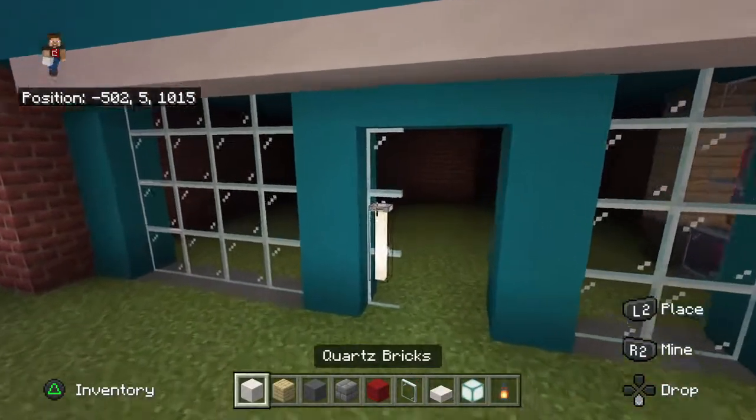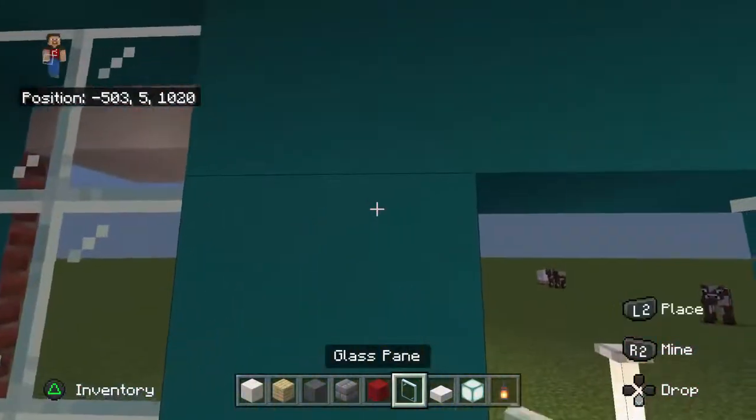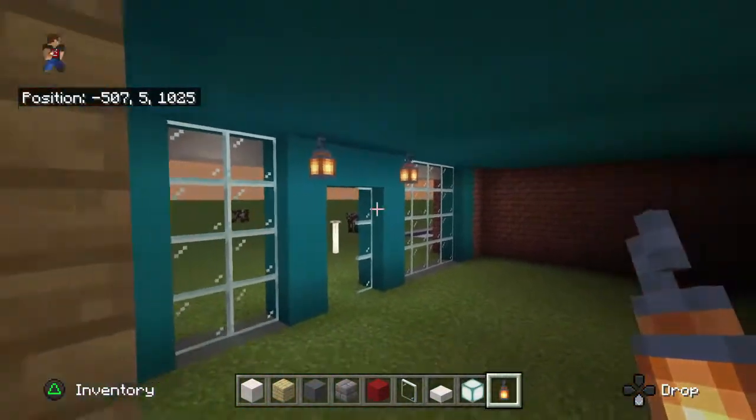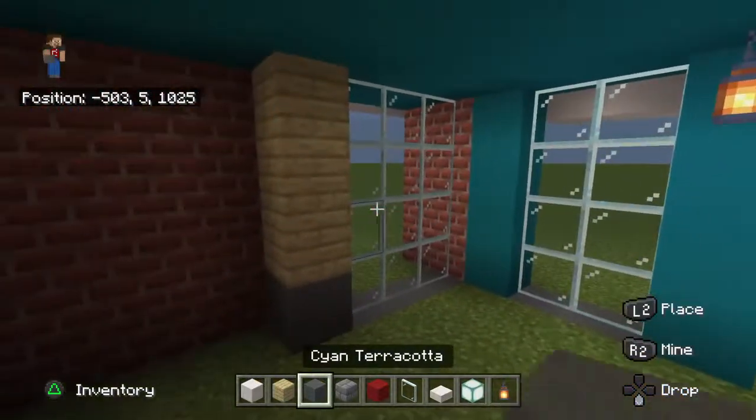Going to work on the inside a little bit. So first of all, I'm just going to put a couple of lanterns up, and this should hopefully provide us enough light for now. And we are first of all going to take care of the walls.